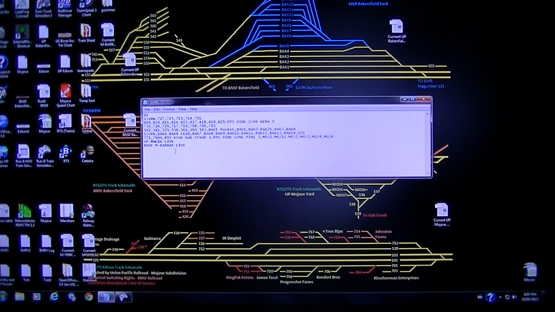The number 61 is significant because that's how many track files there are. Now we know there's a Mojave 1, and there's a Mojave 1 South. There's not a 2, but bear with me here. I'm going to take 2 out. There is a 3, so I just replaced one with the other. So MOJ3, MOJ3S is 1.